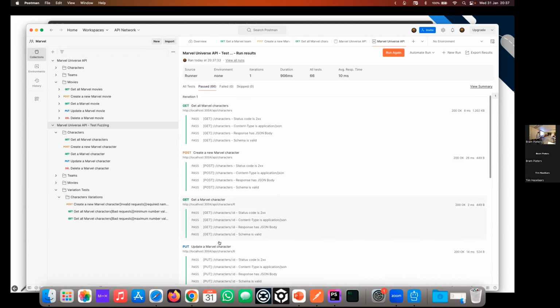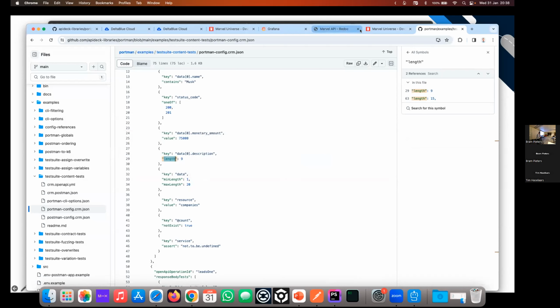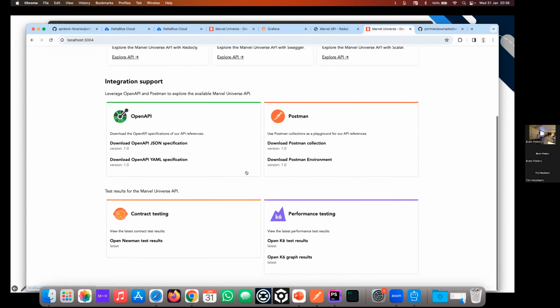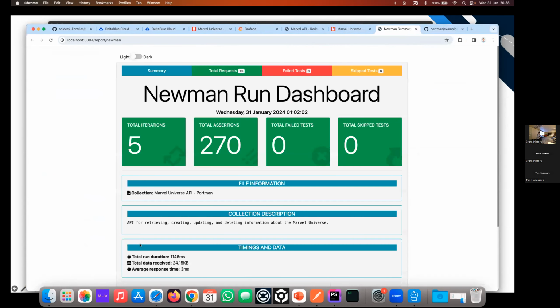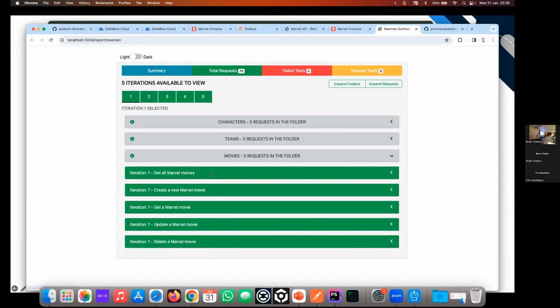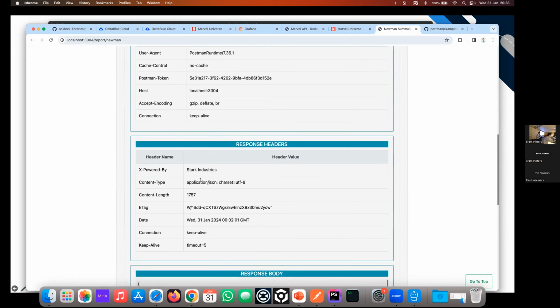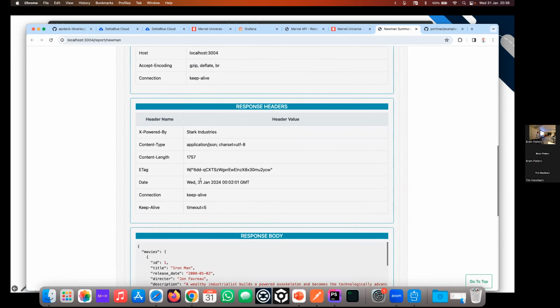Okay. Another advantage of using these kinds of tools is that you also get the option to have test results in a public report. So you can see, okay, I did 5 iterations, which means it does 5 cycles. How many you want to do with Newman or Portman, you can define that. And then you can see for each test suite, for the first iteration, what's the input, what's the output. You can get all the details from your test result as well.